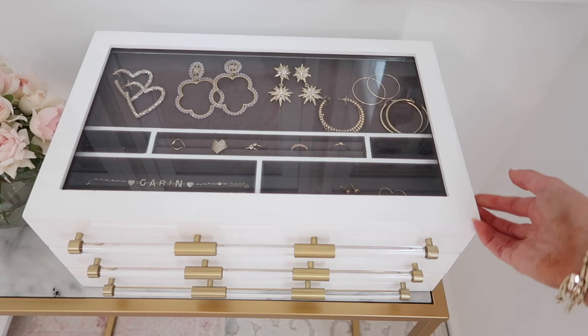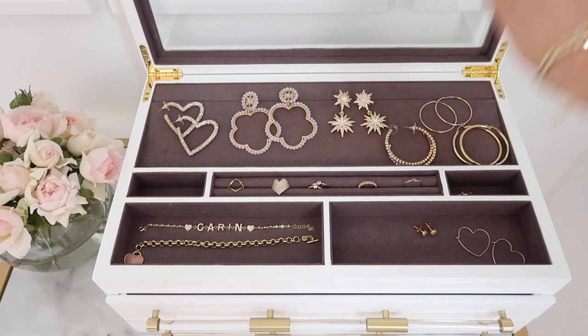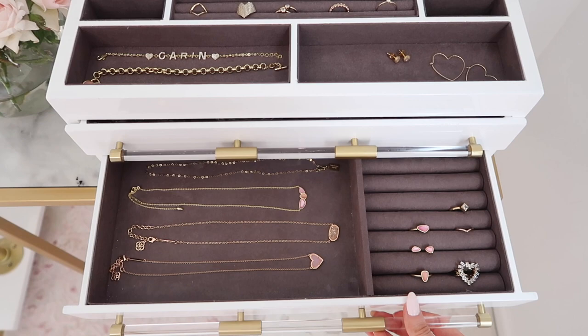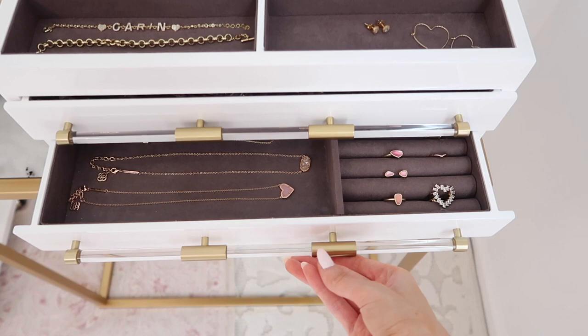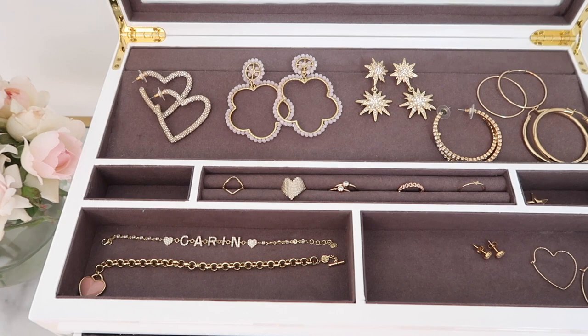I have quite a bit of jewelry and was looking for storage — this lucite and gold jewelry box went perfectly with my shelving. When you lift up the top you can see everything really well. I love the organization. You can pull out the bottom drawer — a lot of it is Kendra Scott, Miranda Frye, Gorjana, and even some Target pieces. I have a lot of jewelry videos on some of my favorites. And then I got this little table from Target — it was really inexpensive.